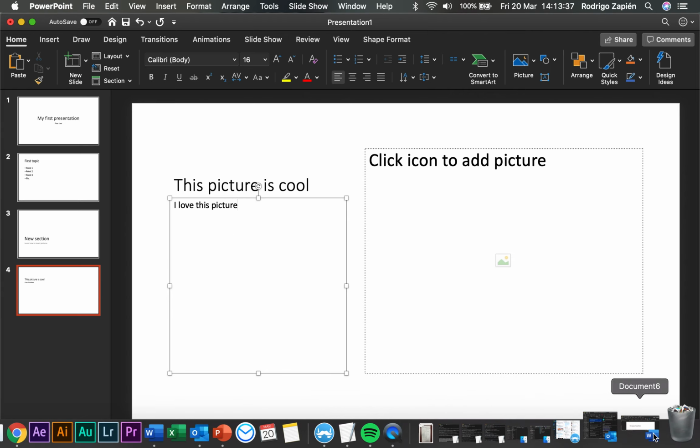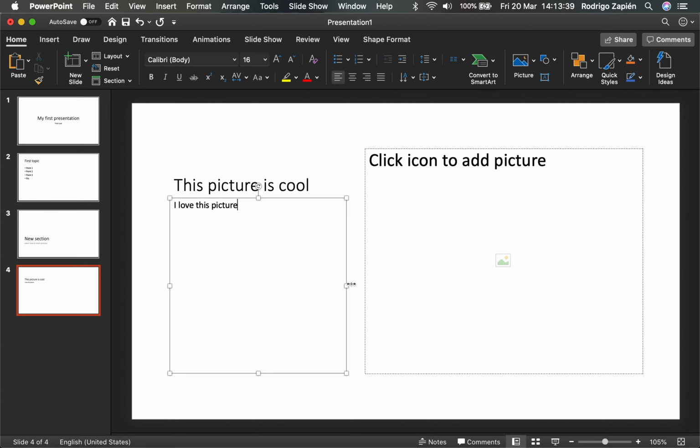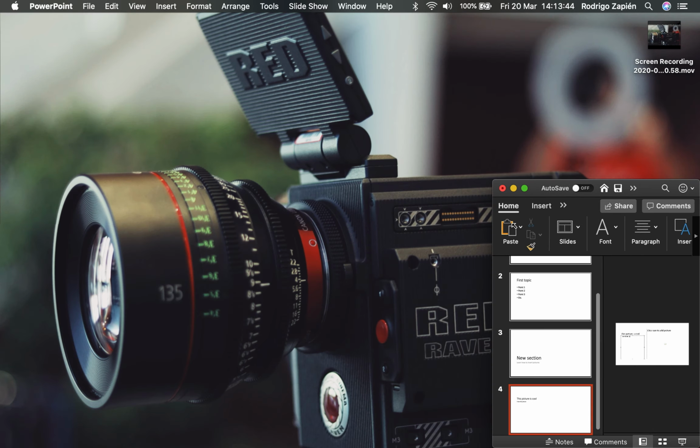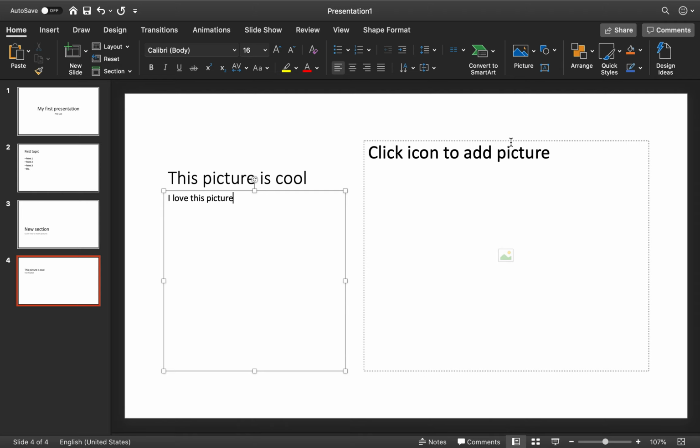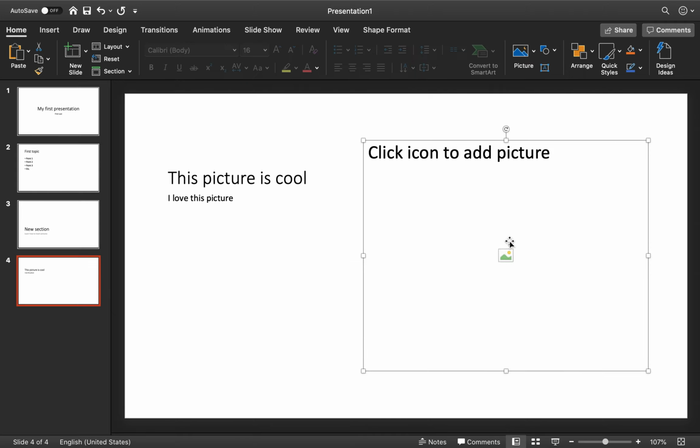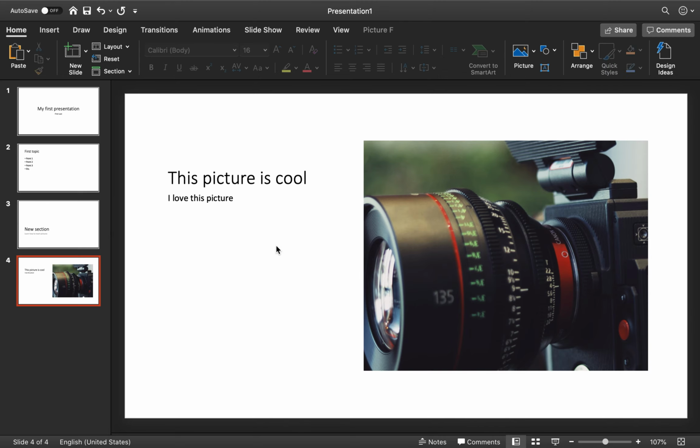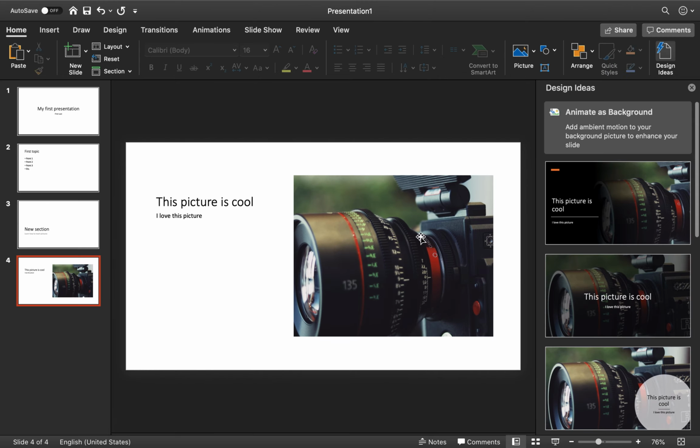And here we can choose some of the pictures that we might already have. So what I'm going to do is I'm going to copy this. You can insert any kind of picture you want, but I'm going to copy a piece of this, which you can do as well. Okay, so I copied a piece of that, and then I'm going to insert it here. I'm going to click on this. Click icon to add picture right there. Okay, and I'm going to paste it right there. There it is. Okay, so I have this picture right here.